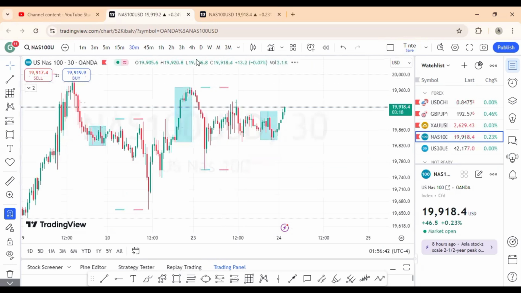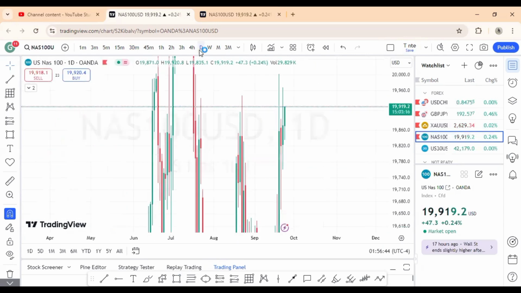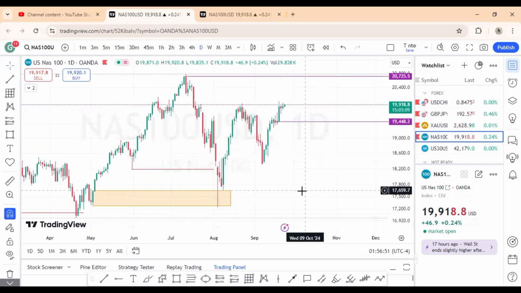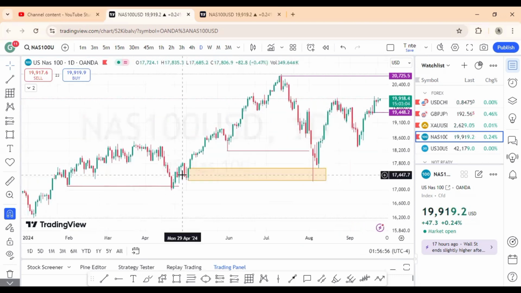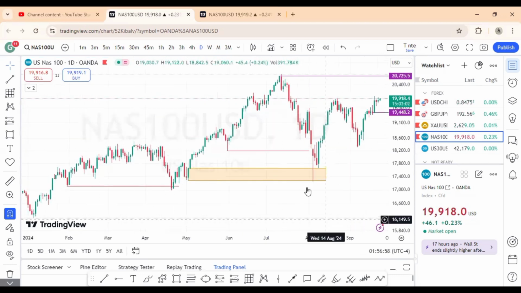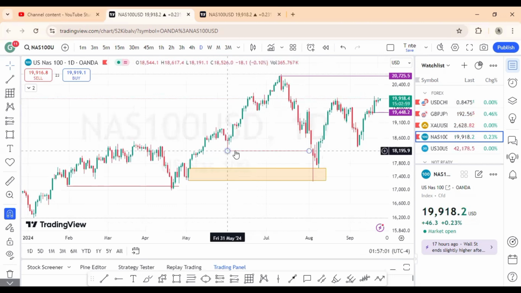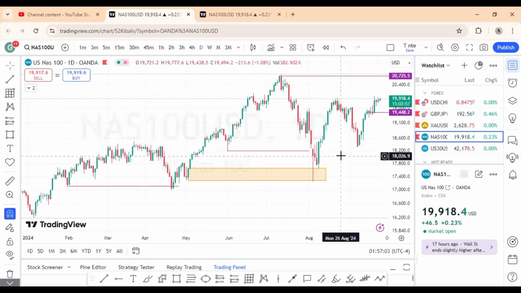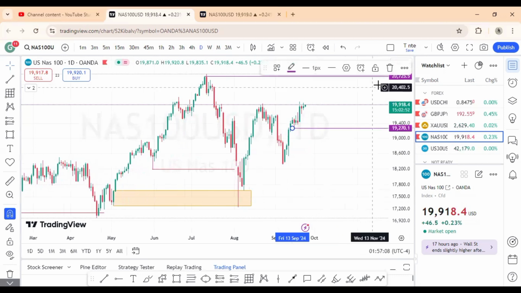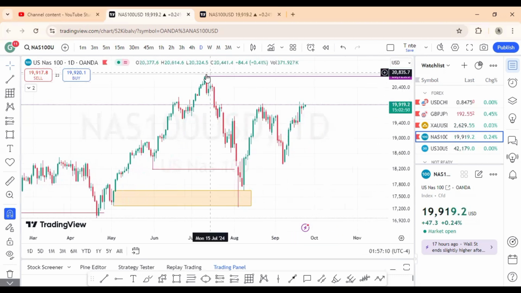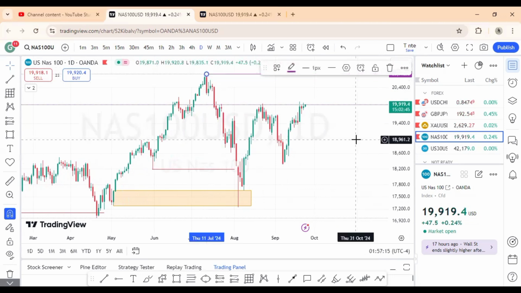So NAS 100 daily chart. All right, so NAS 100, remember what I told you about NAS 100, right? Remember, I've been bullish since here. Don't forget, when price hit here, I told you price was going to go up. So price took our inducement, hit our order block, and as you can see, price has been buying ever since then. So you don't even need to know my bias anymore. You do know that I'm bullish, so I'm bullish to this extreme target here.